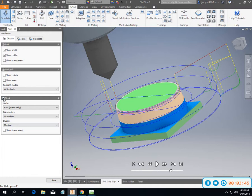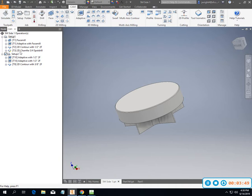So if I don't want my stock to be seen, I can turn stock off or on and close this out, go back in. I was pretty happy with the face mill, and I'll show you some of the things that I did with it.